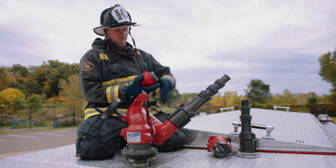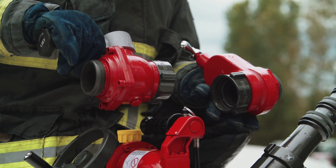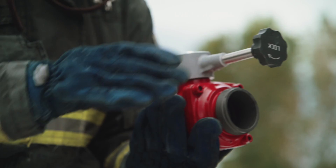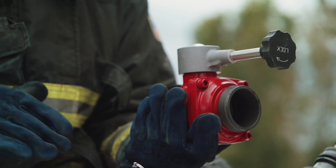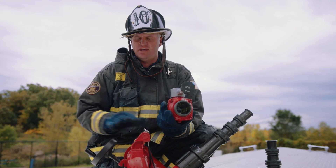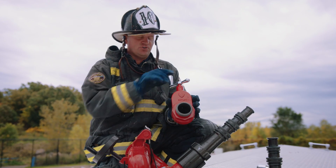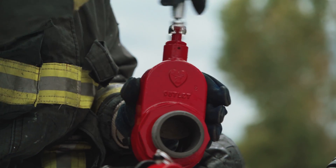When it comes to valve selection for an engine mounted master stream we have two choices: a gate valve or a ball valve. I prefer the gate valve in this situation. A ball valve has a simple open and close quarter turn, and we can have a situation where water hammer is created by this valve being shut too fast. Water hammer is a great concern here because it's all hardware from here down and the proximity to the pump does not allow for much energy absorption. By using the gate valve, it's a controlled open and close through this valve that reduces that potential for water hammer.